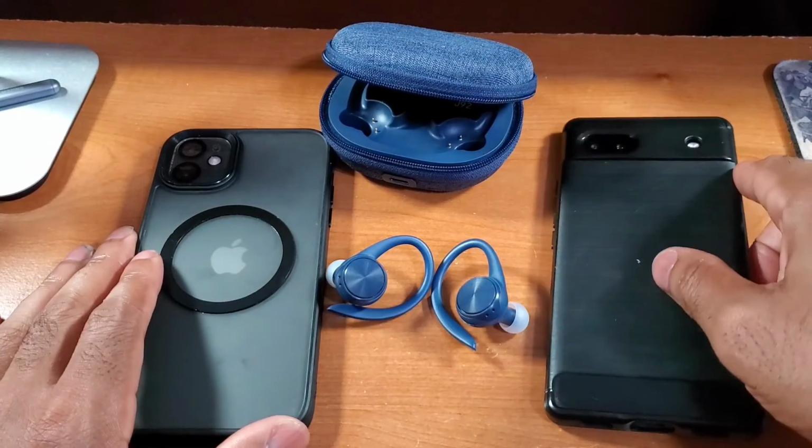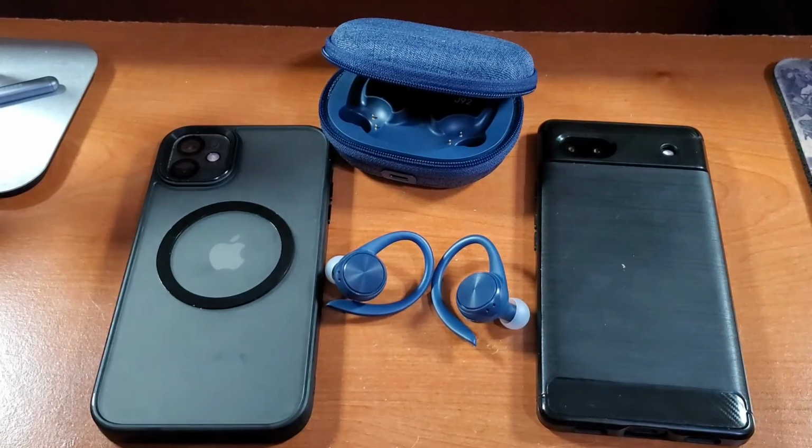And that, guys and gals, pretty much takes you through the pairing steps for these earbuds, all right? Now, in the next part of this video, I'm just going to take you guys and gals through the overall Bluetooth earbud button controls and the Bluetooth earbud phone call controls for these earbuds, and then we're going to continue on with the rest of this full review. So I hope you guys and gals find this next section of the video helpful, and I will see you guys on the other side. I'll see you in a little bit.